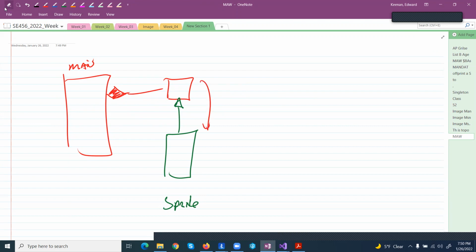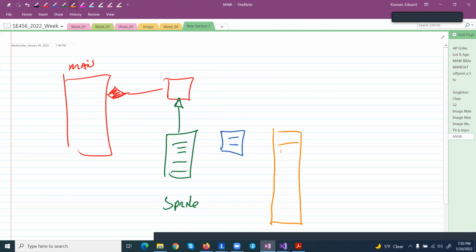The problem is, what if we have different sprites? Let's say we have one sprite that has, let's just say, 2 variables, another that has 5 variables, and another that has many more variables.